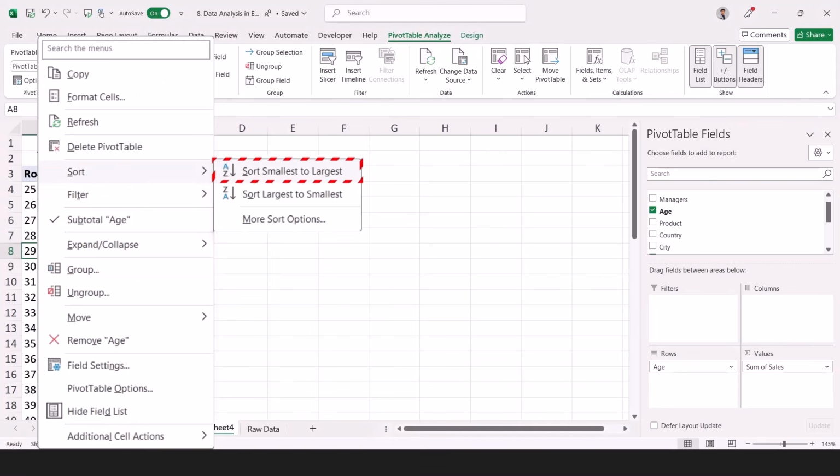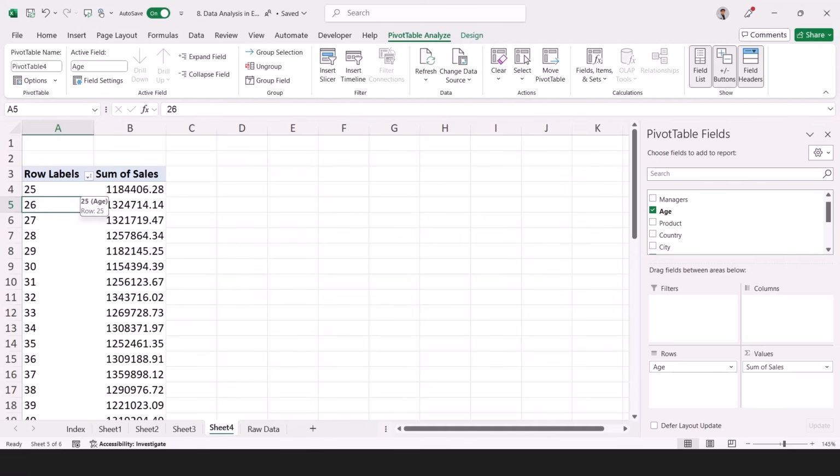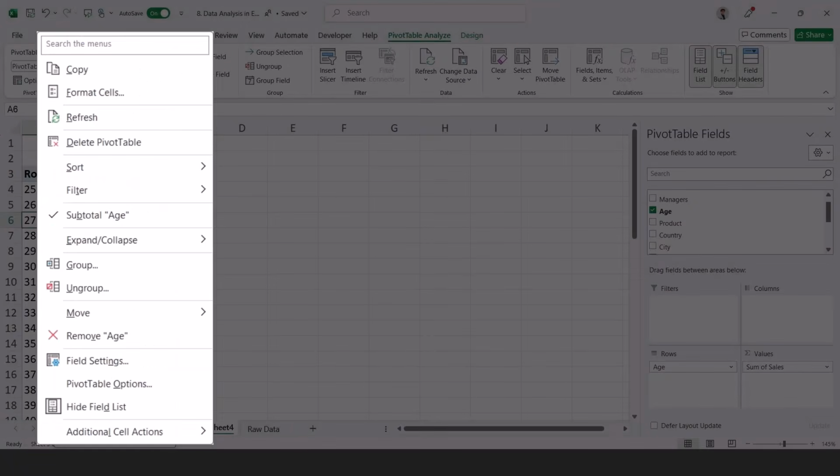smallest to largest. So how do I club the data? By default, it will not club, it will not group. The topic right now we're learning is grouping of data. So I want to group between, let's say, 10 years of bracket, 25 to 35, 35 to 45, and so on. So I can right click on these numbers over here. And if you see, there's an option given as Group.